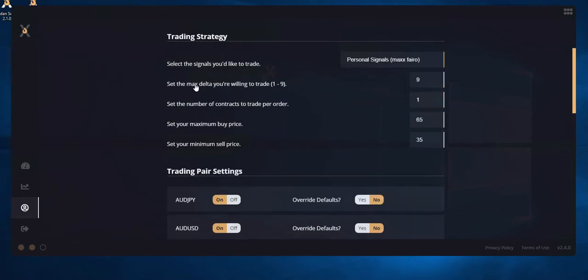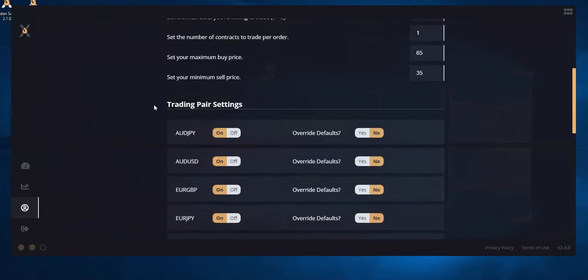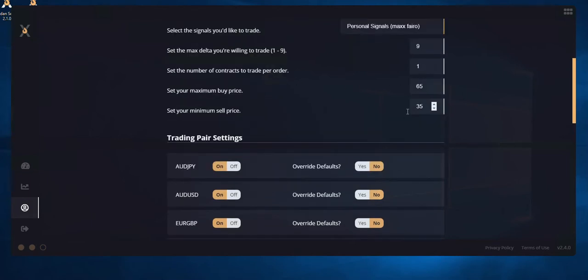Now, underneath the trading strategy, you're going to have the Max Delta system coming from the Dex Delta signals. Now, if you're not sure what those are, there's a video within this series called Dex Delta Signals. Please watch that video. Now, you can set the number of contracts and the maximum buy price and sell price you would like to desire for every single one on a global level. That's what really sets this into a very good system.